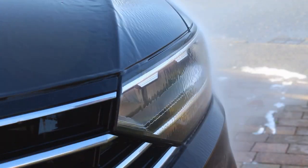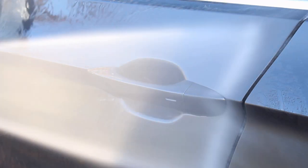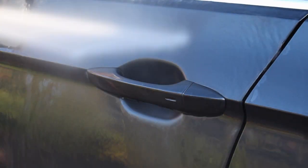Once the wheels were done, it was time to move back onto the paintwork. So I started off by just rinsing the car down to remove as much of that loose dirt as possible before continuing with any chemicals.